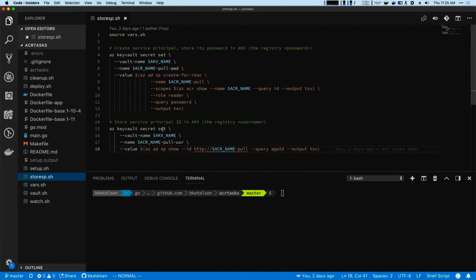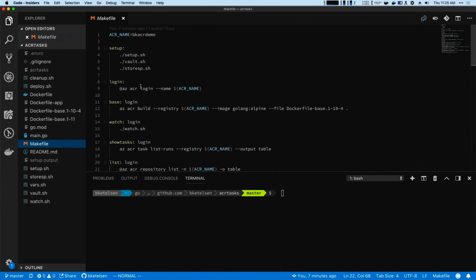Then it puts the password for that user in a separate Key Vault secret. So we'll have two secrets, one for the Azure username and one for its password. So let's go ahead and run the setup task by calling make setup.